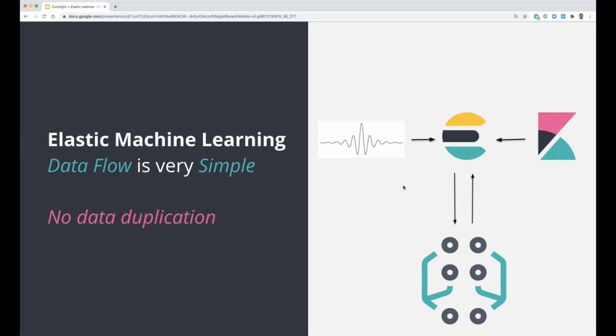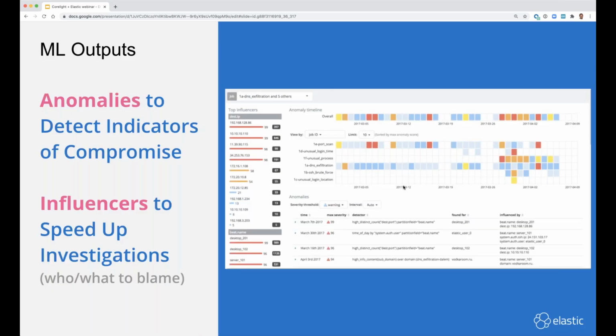If you want to say, oh, what should I expect on a Tuesday at 10 p.m. when it comes to the average log rate that we get from a specific device, the model will be able to predict that. So in addition to building a model, machine learning will also keep evolving that model, keep learning from the data that is indexed into Elasticsearch, and let you know whenever there is an anomaly. An anomaly is a deviation from what the machine learning model for a specific part of a specific job would have expected for a specific entity, specific user, specific IP at a specific point of time.